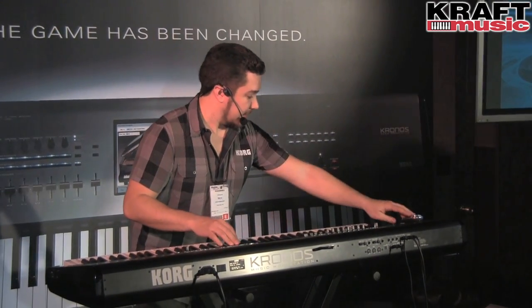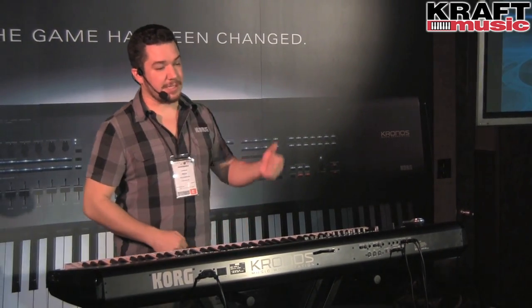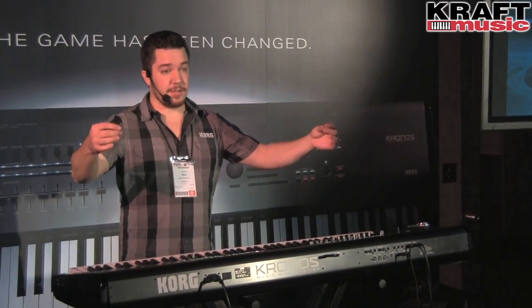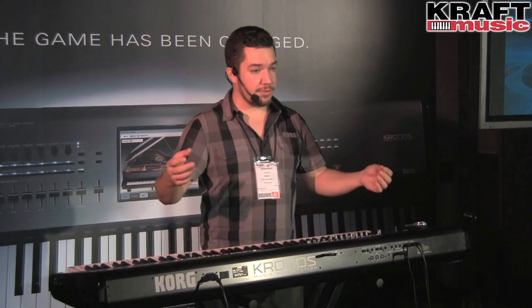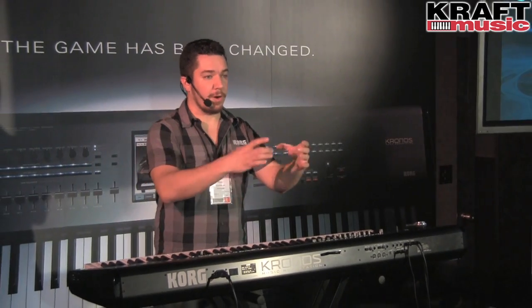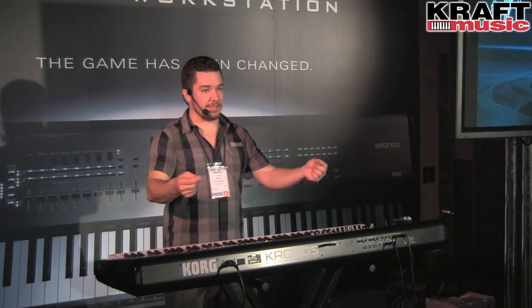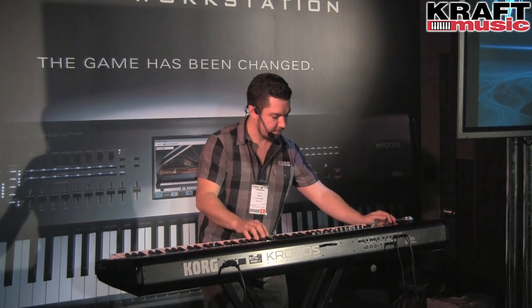So next up is an entirely different kind of modeling, physical modeling. This is the STR1 plucked string engine. Here, you get to design a string. You decide what it's made of, how tense it is, and if it's an acoustic guitar, where's the sound hole compared to where you're exciting the string? If it's an electric guitar, where are the pickups? If it's a sitar, what's the string dispersion like to get that noticeable signature sound from a sitar?